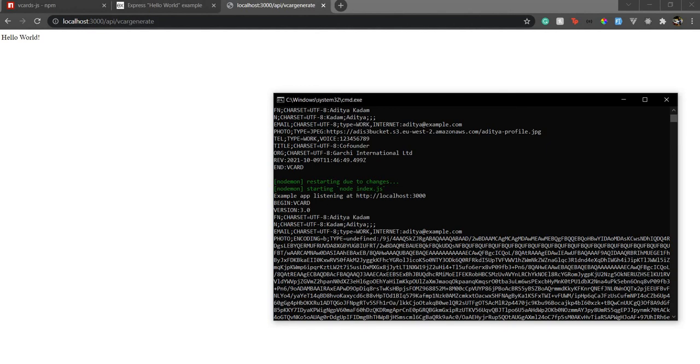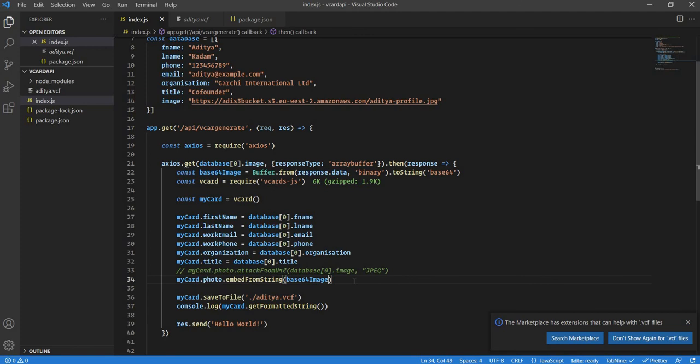As you could see, this is a huge amount of data. We didn't give the MIME type, we will give that in a moment. So here we just need to give the MIME type, image/JPEG. Now if you see, the MIME type here is different as compared to this. So base64 image MIME types and the options given here are slightly different when you do it through URL and base64 for a VCard file.